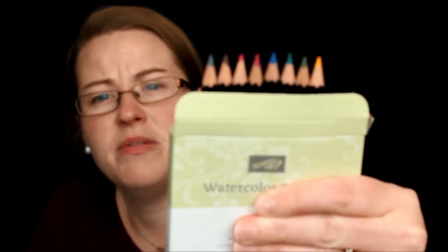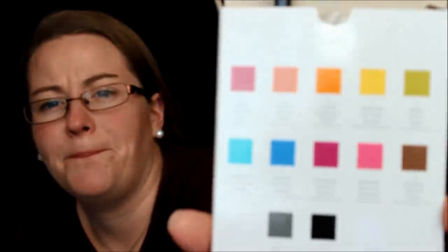Then we also have watercolor pencils. I played with them a little bit when I went to a Stampin' Up event in Kansas City back in November, and they were super fun. I'm not a huge colorer, so I only colored a little bit, but if you are a huge colorer, they might be even more fun. Stay tuned — I'll definitely be doing some videos playing with those and watercolor and lots of other fun.